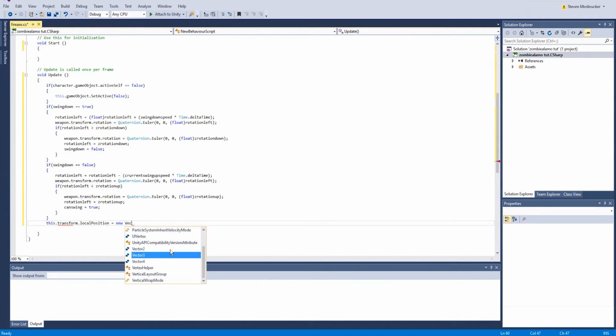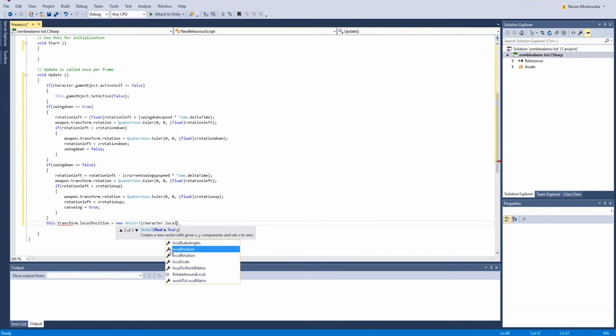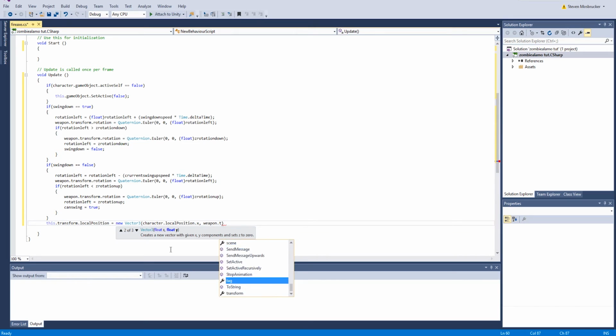There's new Vector3 character local. So this is, like I said, where we're mapping the character's position and stuff.